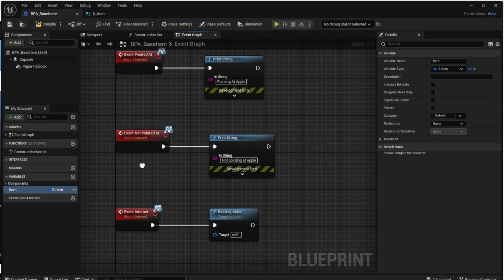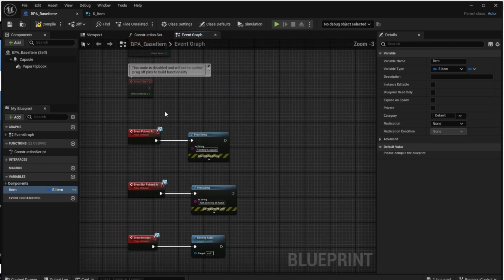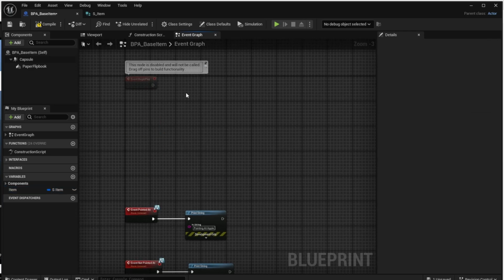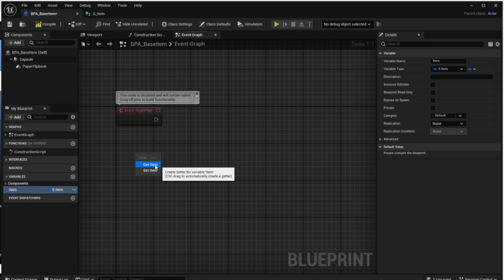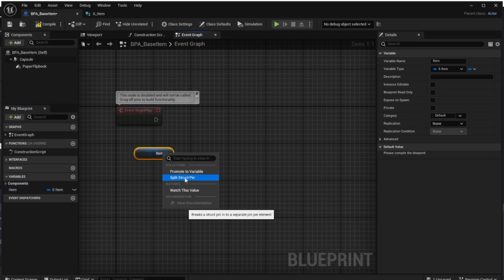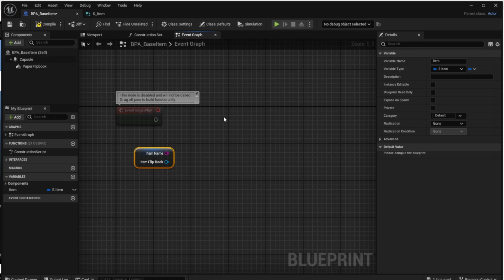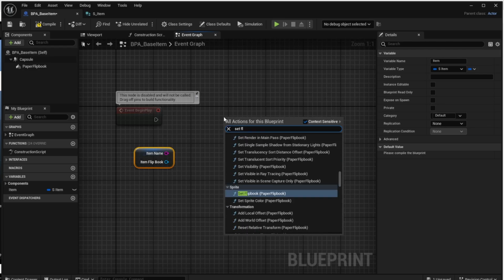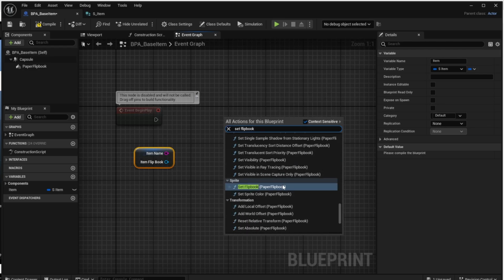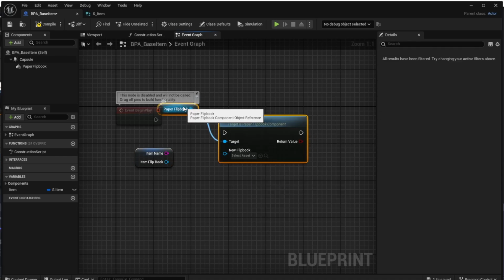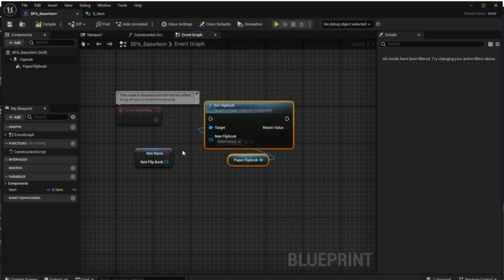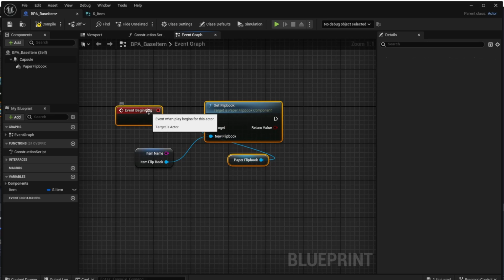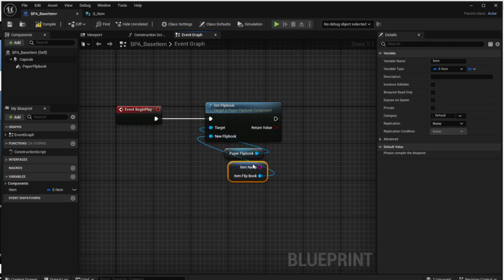We will then use the Flipbook variable from the sItem structure to actually set the flipbook for this base item. So let's find the begin play event and get the item reference, click the split struct pin and add the set flipbook action. Let's organize the actions a little bit more. So let's move paper flipbook down, set flipbook closer to the event begin play, and let's connect the item flipbook to new flipbook because that's actually the flipbook we want to use for that item. Let's make it look nicer really fast.